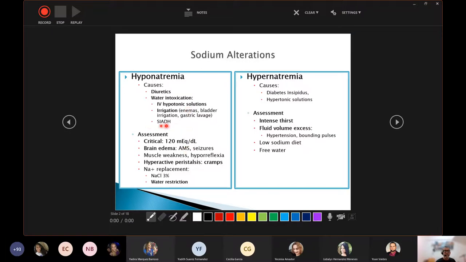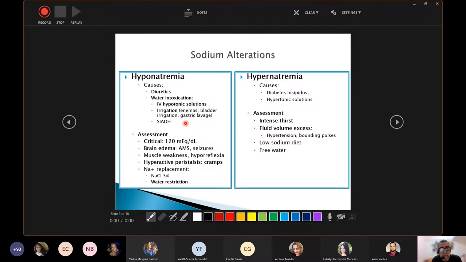The other disease that produces hyponatremia is the SIADH, or too much antidiuretic hormone. The reason is that the patient is not peeing, is not eliminating the water that should be eliminated, and for that reason retains this water and develops water intoxication. But this is a rare condition. But you know, NCLEX also makes questions of rare conditions. You should remember that this SIADH is more common in clients with cancer, but has many, many reasons.